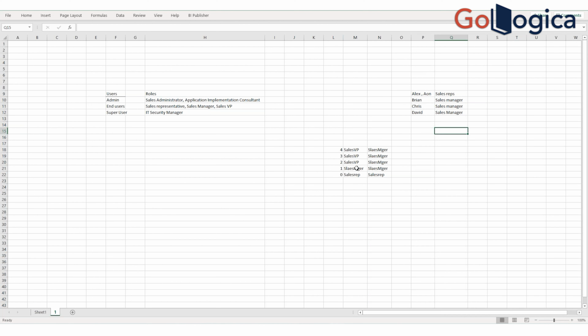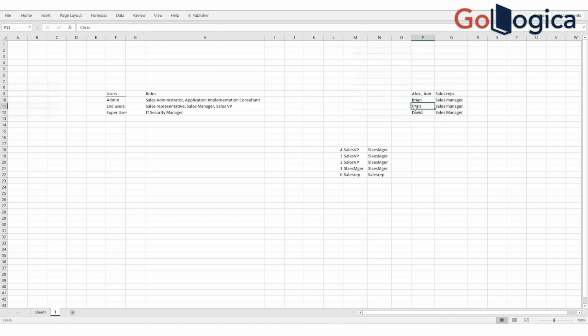What I'm trying to tell you is there's no difference between sales manager and sales VP, despite two different names. Those are just tags. Unless you put them in the hierarchy, it doesn't make a difference to the functionality. If they are standalone, and I create users Brian and Chris without putting any hierarchy between them, Chris cannot see Brian's data despite being a manager, because that's only on paper, not in the application.